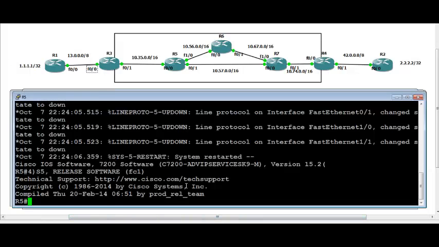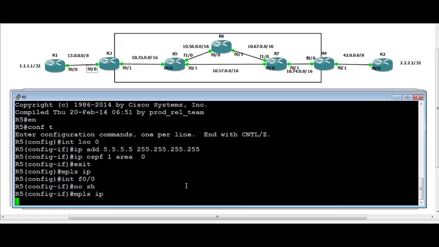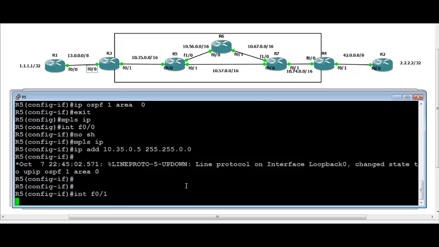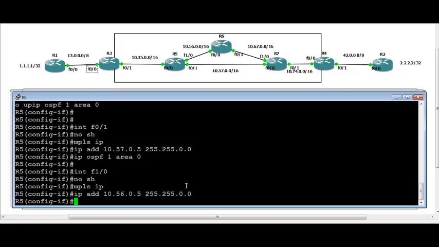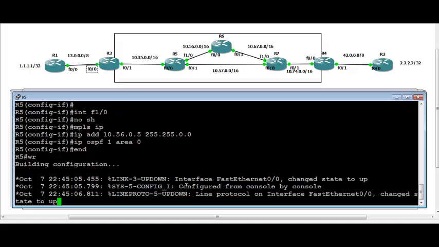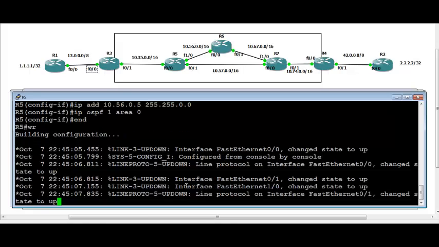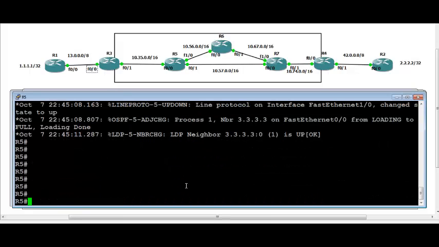I paste it. So what do I expect here? One OSPF neighbor and one MPLS neighbor. OSPF is done. I can see 3.3.3.3. Next is MPLS. MPLS is also there. LDP neighbor 3.3.3.3.